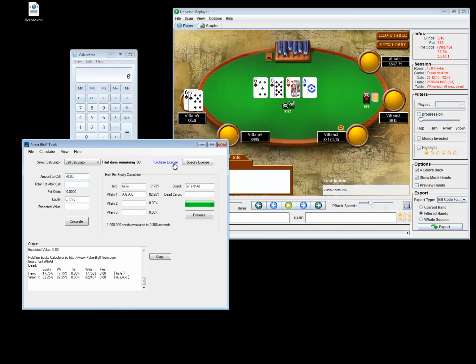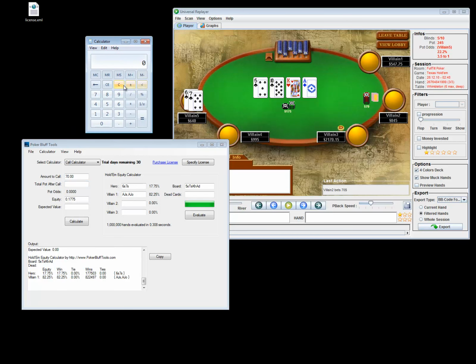If we do make this call, the total pot is going to be 70 of our chips plus the 175 already in the middle. We get a total pot after call of 315, and what's the expected value of this call?